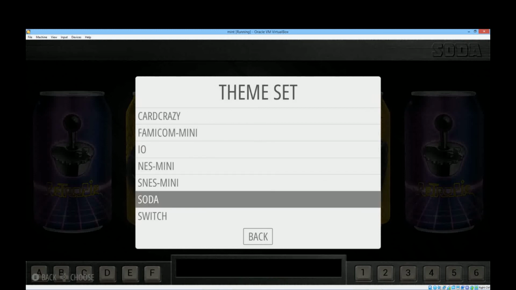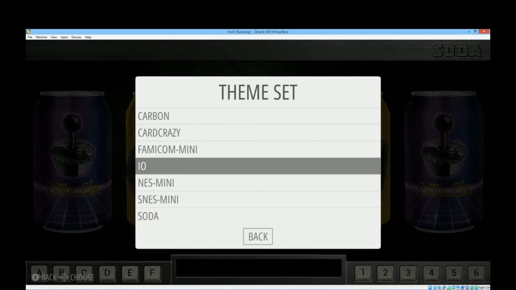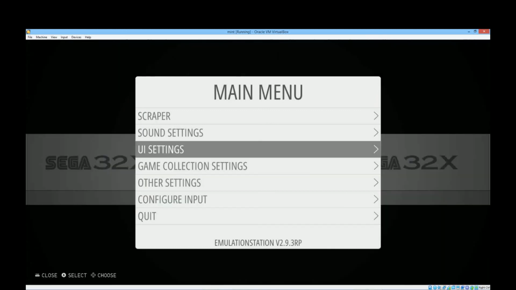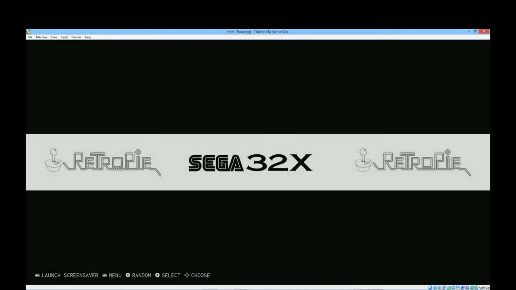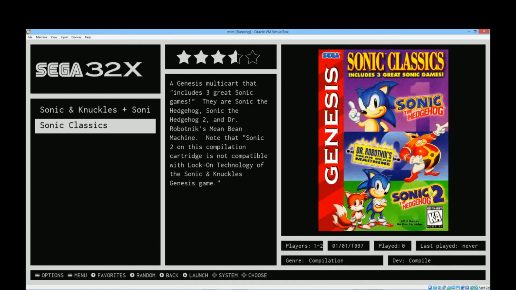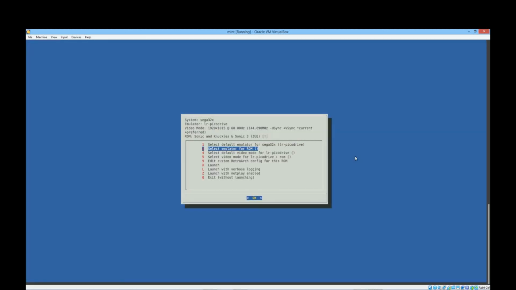You can change a lot of the settings in here. Most of them I don't mess with. So let's change it to something a little bit more basic for right now. All right, and then basically you would select whatever game you want. If you click A, it'll bring you into this menu. And from here, you can change the emulator that you want to use. So if you want to use a different emulator on this particular ROM, you can change the default emulator for just this ROM. Or you can change the emulator for all ROMs in that set. And then you just click Launch. It would launch the game.